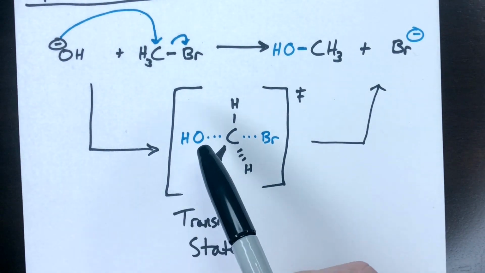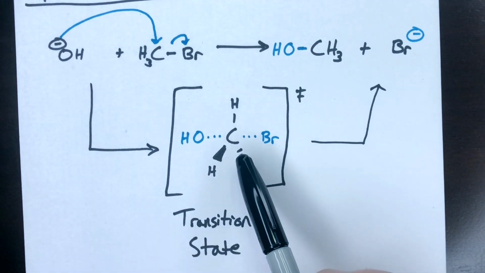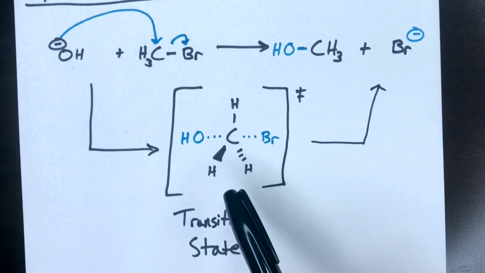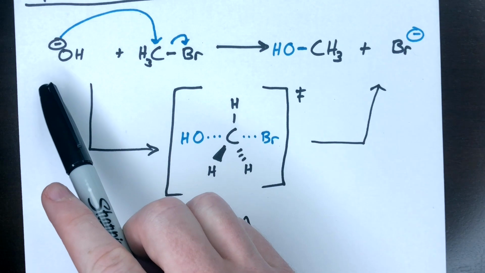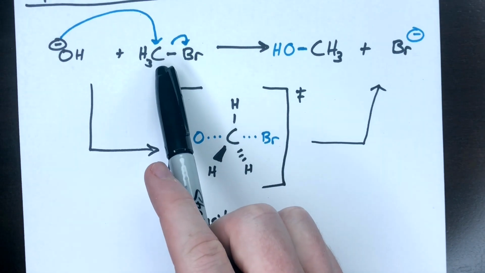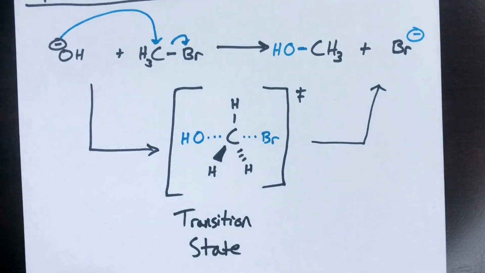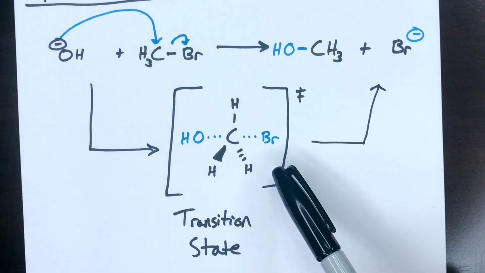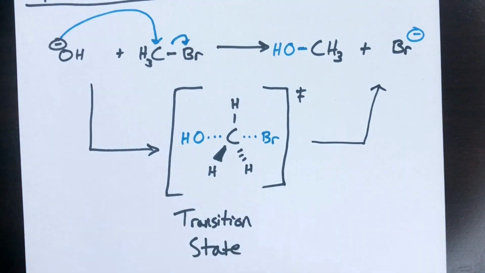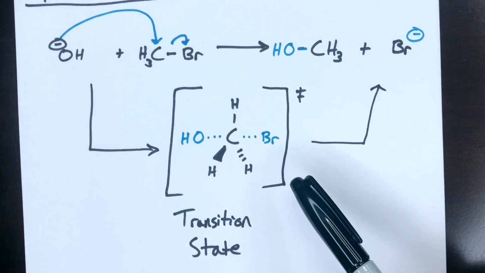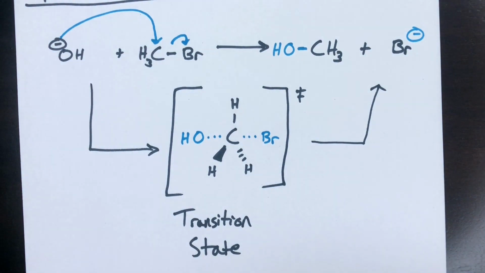This is very important because it shows that the oxygen and the bromine need to be as far apart as possible, which makes sense since this oxygen has to approach this carbon. It'll be easiest for it to approach with the bromine out of the way. Because remember, these hydrogens are relatively small atoms compared to the bromine, so they don't impede the nucleophile from attacking that carbon as much as the bromine would, which is why we get this orientation in the transition state.